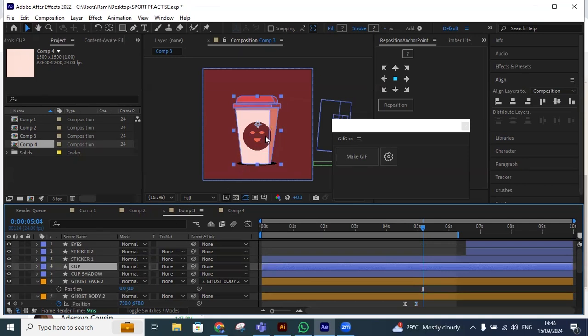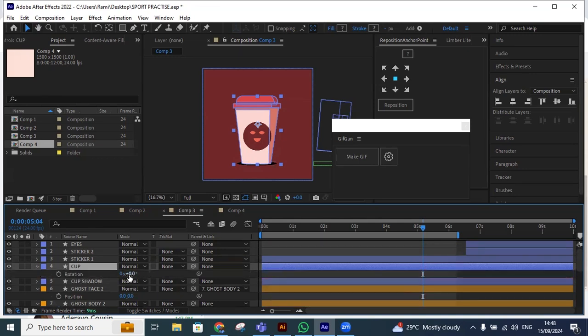Now, to get that sort of animation, the first thing we'll have to do is amend the anchor points of the cup, because, like I said, if the ghost hits the cup from the left, the cup is supposed to tilt a little bit to the right. For that to happen, you will use rotation. But if you use rotation while the anchor point is at the center, the rotation will be off. This is an example of it, and it is very wrong, because it's not balanced with the floor. So to avoid this, you bring the anchor point to the bottom right part, because that's where it's supposed to tilt to.